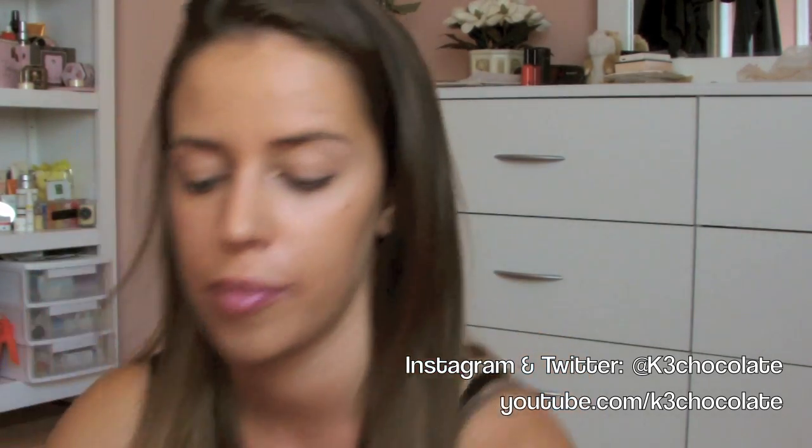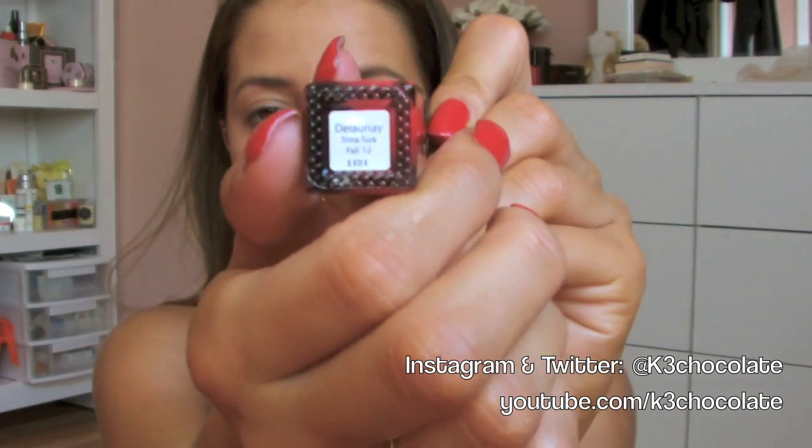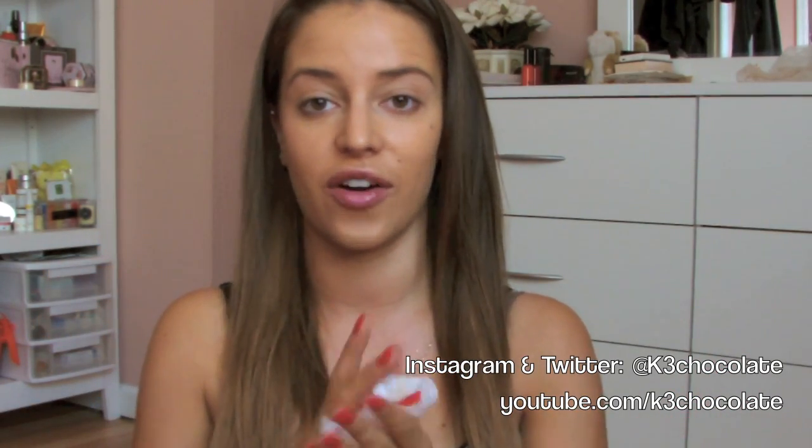If you're wondering what's on my nails, it's this red nail polish — it's by Julep, it's called Zulani. I will put the link down below in the info box so you can check it out. I'm definitely feeling the fall, so everybody wears their burgundies and reds in the fall. I just figured I would make some red nails for myself because I never wear red nails except for fall.